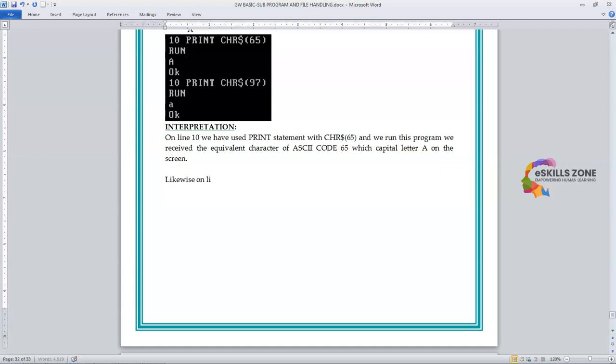Likewise, on line 20, we have passed the value 97 with CHR$, which is the ASCII code of the equivalent character, small letter a.